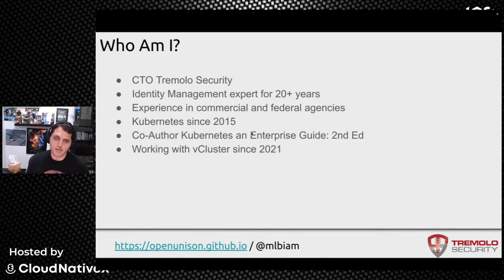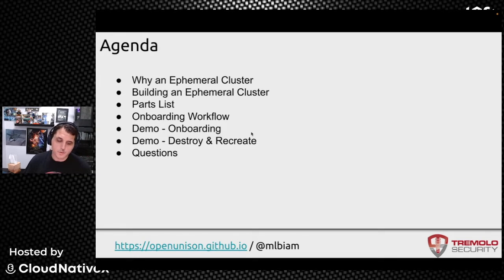It includes a brand new chapter on vCluster. It's a lot of fun to have written. And I've been working with vCluster for a year or two now. And we're going to be talking about some of the fun stuff we've done here around ephemeral clusters and reusable infrastructure. So first we're going to talk about why you might have an ephemeral cluster, get into what that looks like, the different APIs involved, your parts list. We'll step through the workflow, and then we're going to go through a demo of building up the ephemeral cluster, tearing it down, and then rebuilding it again from scratch.